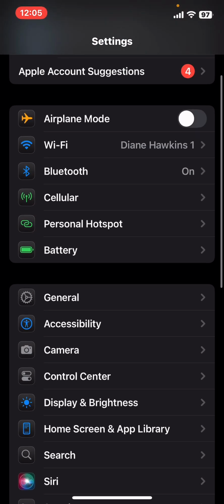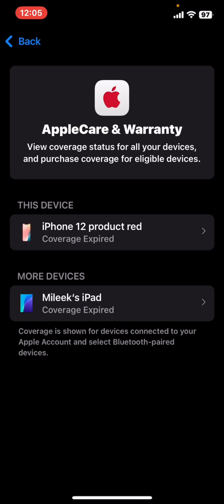If I go to General, Apple Care and Warranty, if we go into it here, this interface looks completely different. It now shows your Apple Care Plus logo.